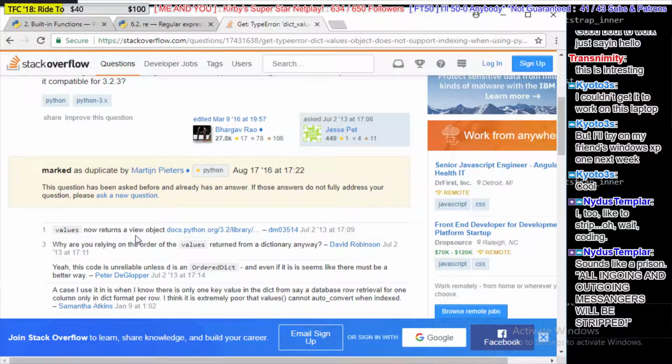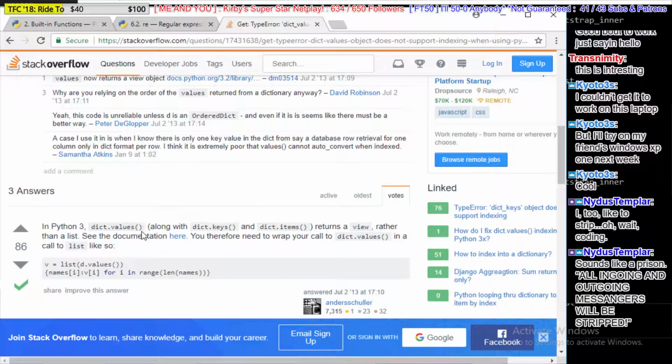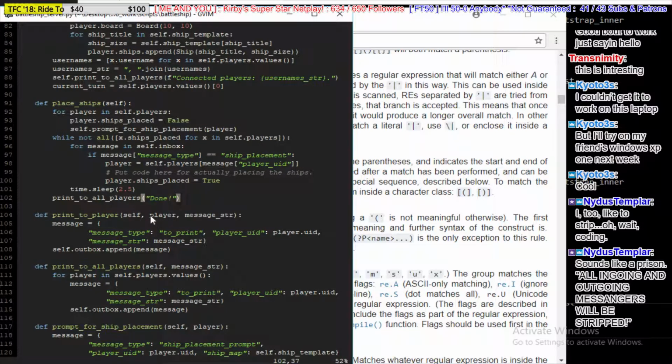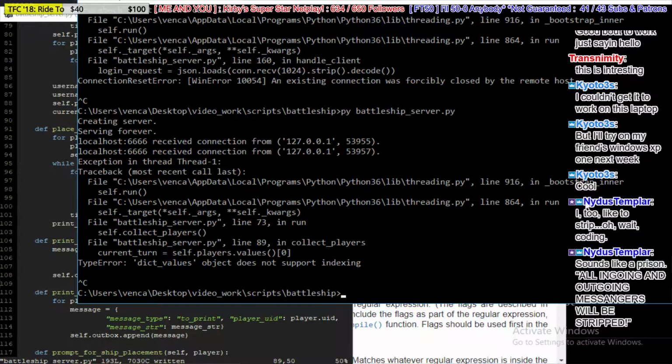Okay, here's a view object, yeah. You need to wrap it, call and take values in a call to list. Okay, that's probably how I was going to do it, but I definitely wanted to make sure that was kosher. Just want to brute force it to be a list. Let's go to the server in that case. Current turn, just make it into a list. There. Okay, let's relaunch the server again.